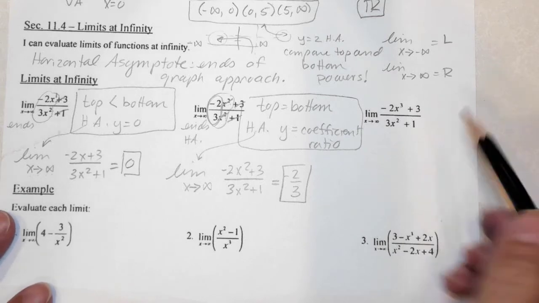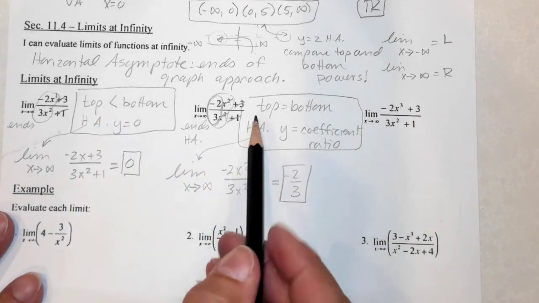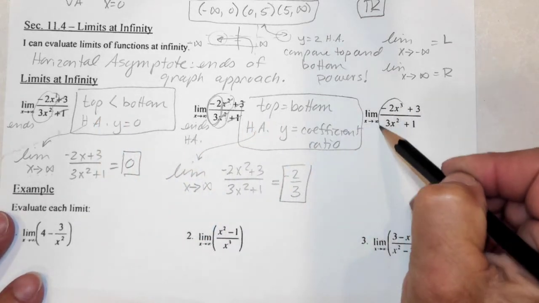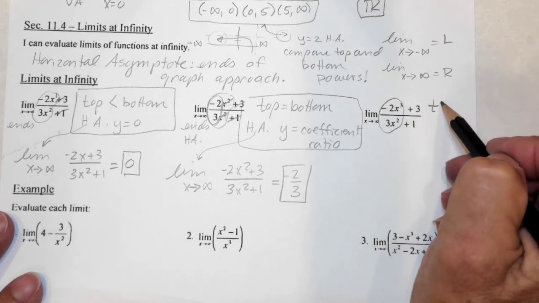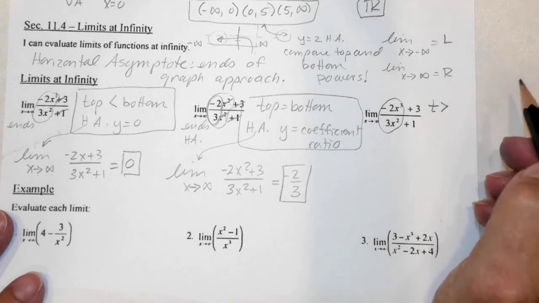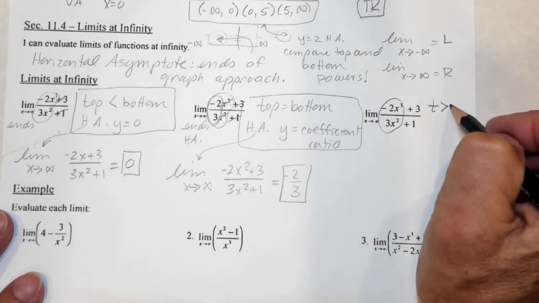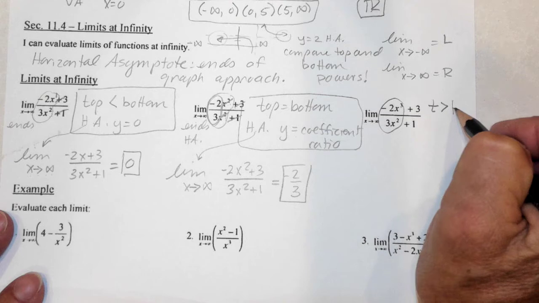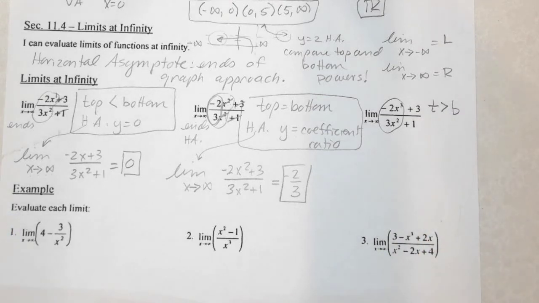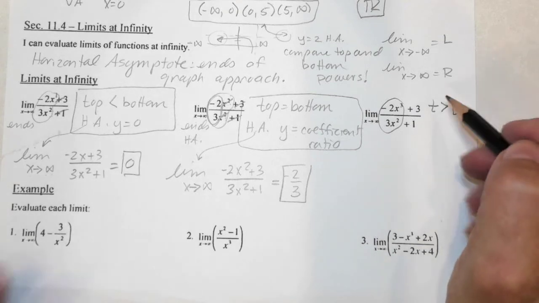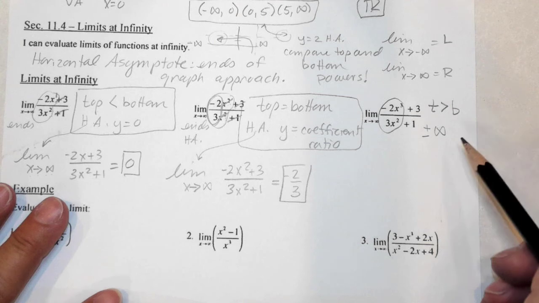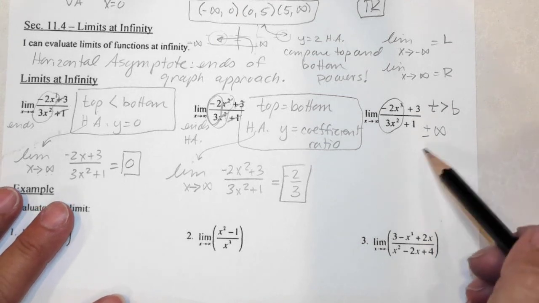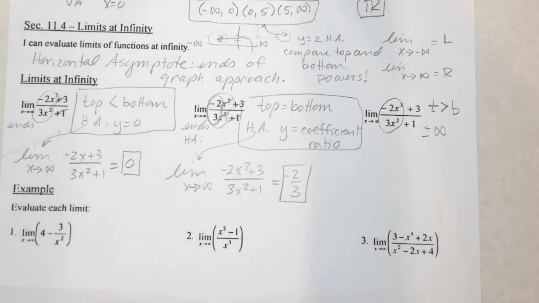And my last scenario, if you can't guess, since here the top is less than, here the top is equal to, here my last scenario is going to be where my top degree, like in this case it's a third, is greater than the bottom. And so in this case, I don't really have a horizontal asymptote. And I'd have to think, okay, this is going to either come out as a plus or a minus infinity. So now I'm going to be looking at what they're going towards.